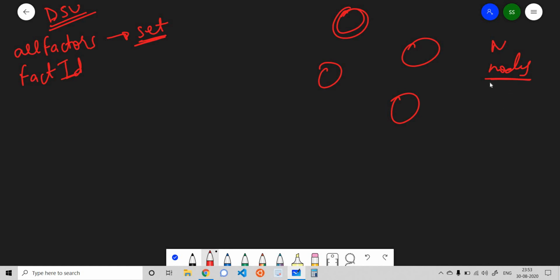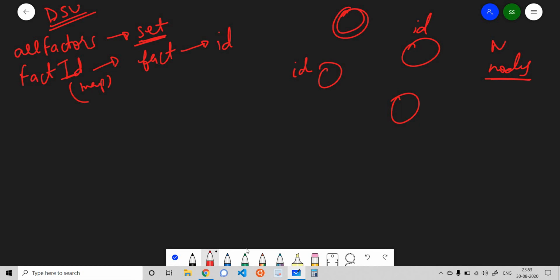For n elements we have n nodes, and every node has a unique id associated with it. So factId is a map which tells me, for a factor, the node id it belongs to.